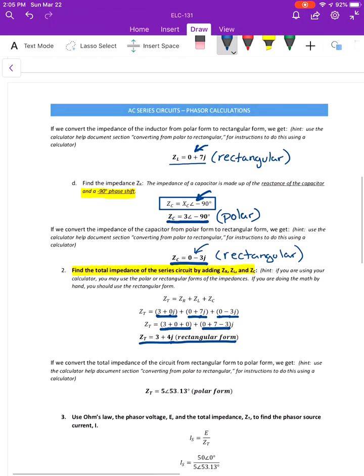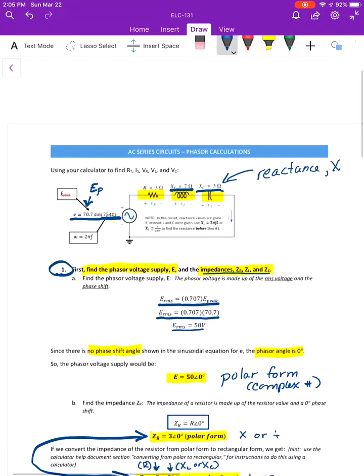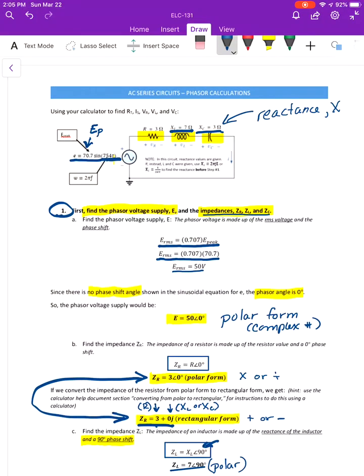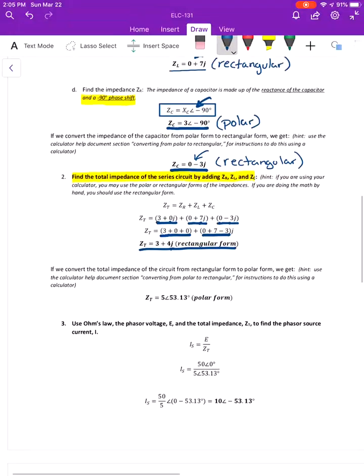Okay, and once you've practiced a little bit, you'll see here in your series AC circuit that ZT is going to be R plus (XL minus XC)J. So you'll see that that works out that way, and it'll be a little quicker for you.